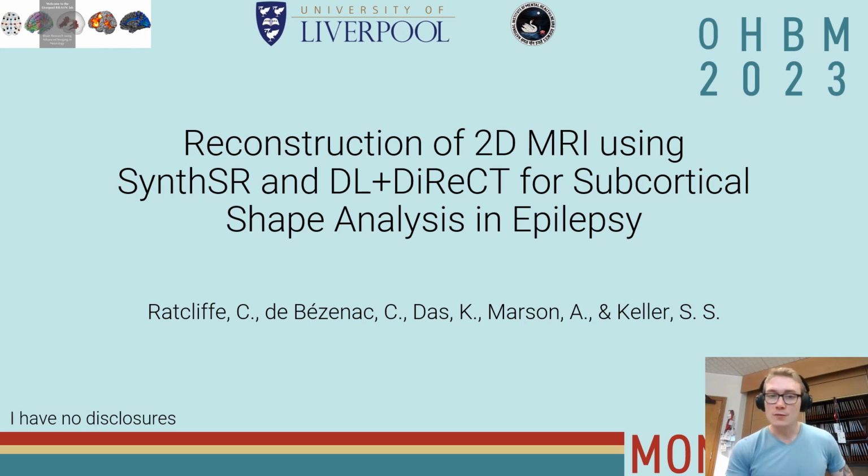I'm going to give you all a brief overview of my recent work, which has involved using two AI-driven software to create 3D images from 2D magnetic resonance imaging scans, the latter of which being representative of clinically acquired MRI scans. After this, I evaluated the ability of these synthetic images to identify potential atrophy within the subcortical structures of patients with idiopathic generalized epilepsy.